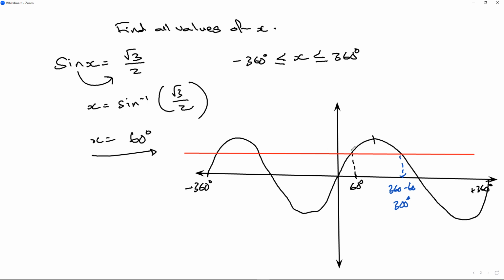I can see now a repeat solution. If I go from the left-hand side to that side there, I can subtract 360 degrees. It repeats itself every 360, and that solution will come to 60 minus 360, which is negative 300 degrees. The solution repeats itself from there. So to go from there, I would take 300 minus 360, because that's repeating itself, which is negative 60. That doesn't make sense. All right, let's double check that.